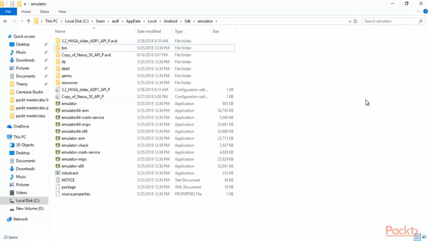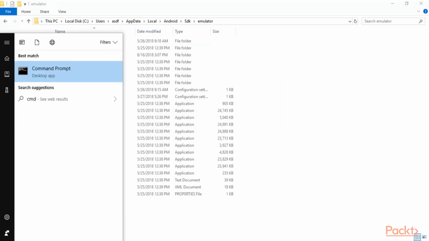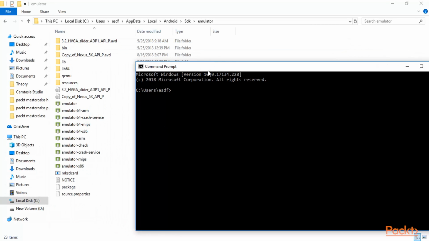First of all, we need to start our Android machine. So to start the Android machine, you can open command prompt, and here you can type, first of all, come to this path. Here is the path. So you can come, cd, change directory to app data, capital D slash, this is the path, app data local Android. So you can type local. This is case sensitive, so you need to check capital and small, SDK slash emulator, and hit enter. So we are inside this drive.